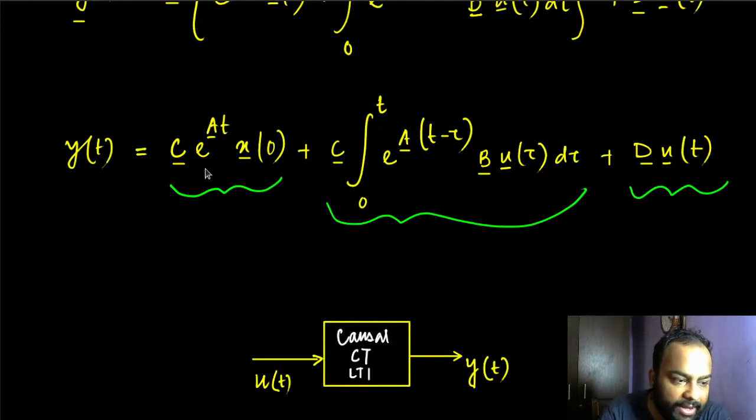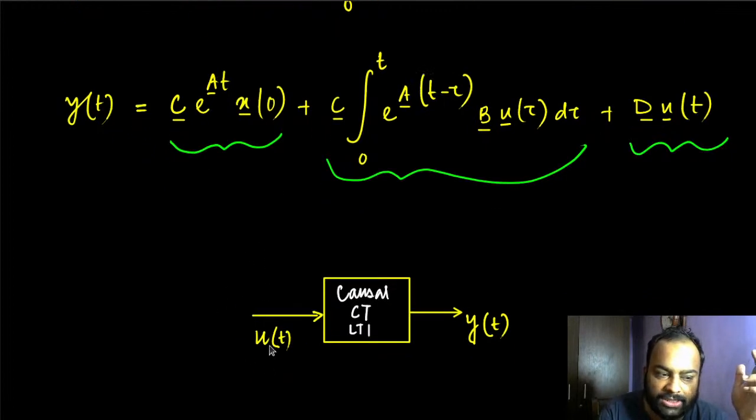Look at the first part here. When we look at the first part, we specifically notice that this is devoid of any input function. The input function is u(t), but this part of the response does not have any input. It is not related to what input was there. Even if the input is 0 here, this part will still remain. It is completely devoid of any input function.